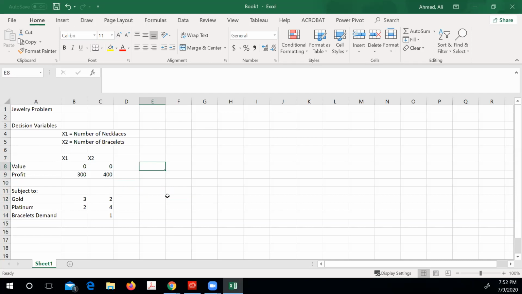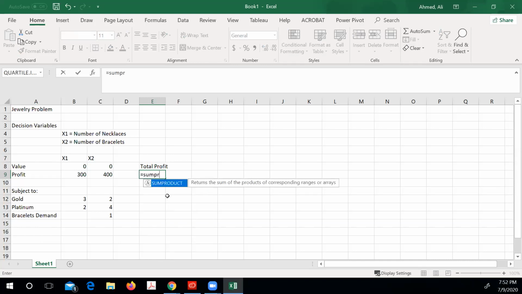So let's go in front of total profit. It would be based on some product. This is a formula built in Excel, which is the product of these two, and then sum it. So I will use this one.